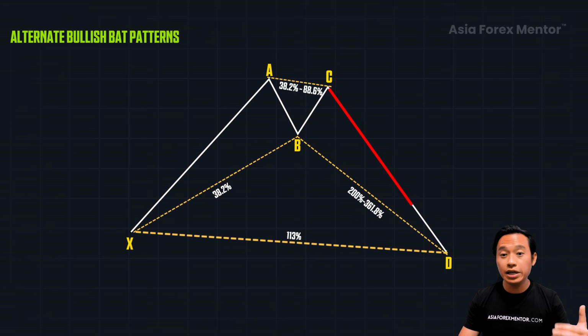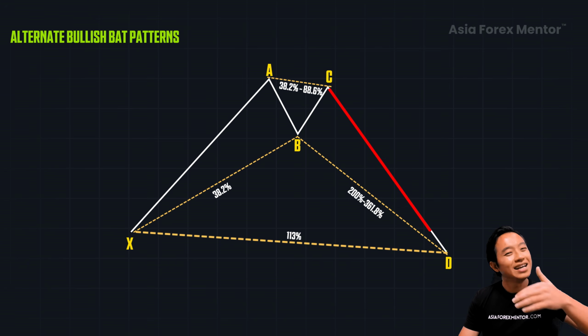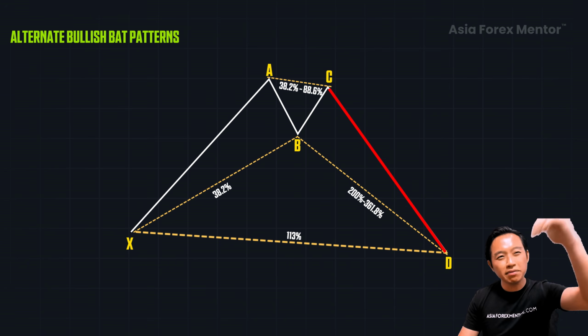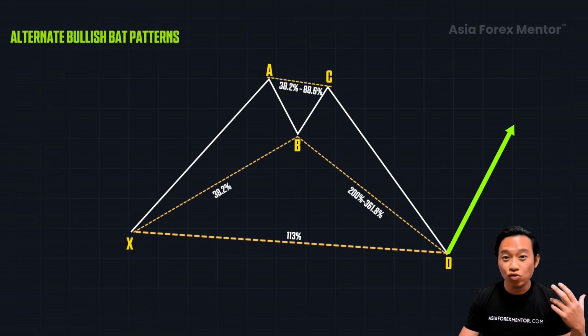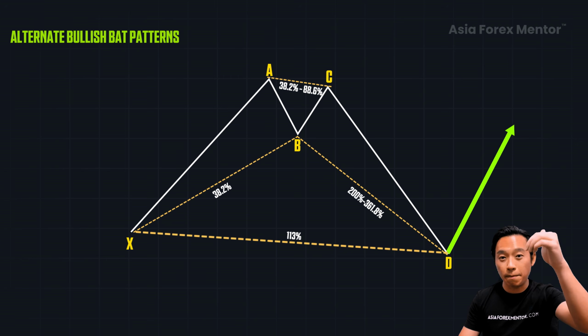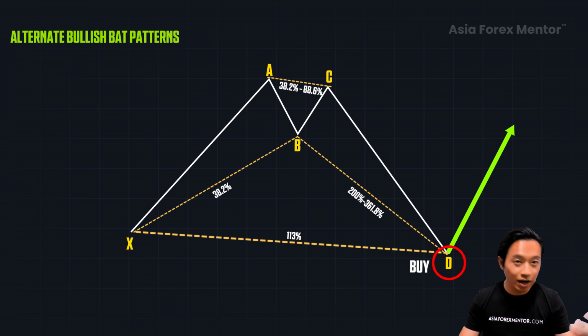So now, when it comes down to point D, they'll be like, ooh. And that's where usually it's kept out, right? Usually it's kept out because the XA leg is so long. If C goes down to point D, it's usually kept out, right? Momentum cannot go down forever. It's going to reverse, right? And now, when you see this and recognize that this is a potential bullish alternate bat pattern for a potential reversal upwards, that's the reason why we can buy at point D as well. Again, with candlestick confirmation, etc.